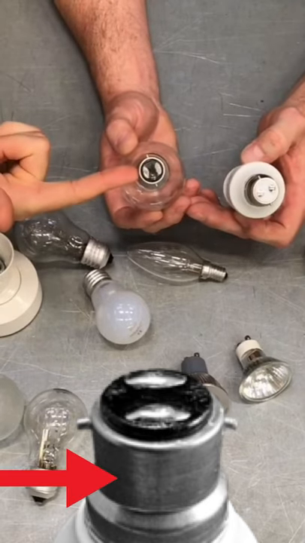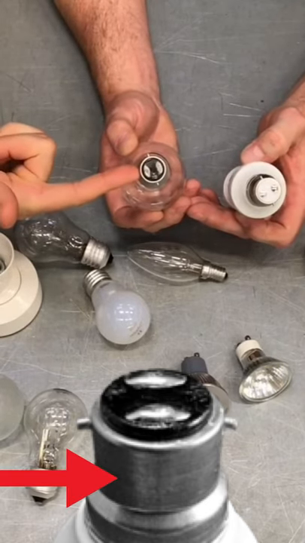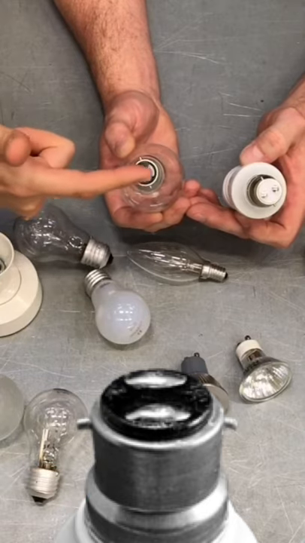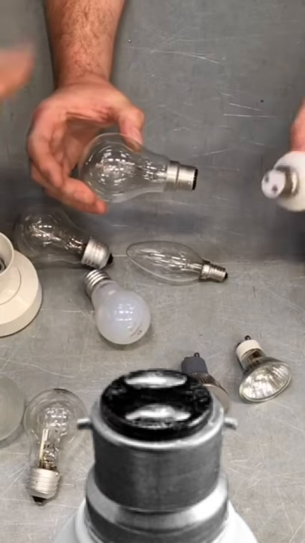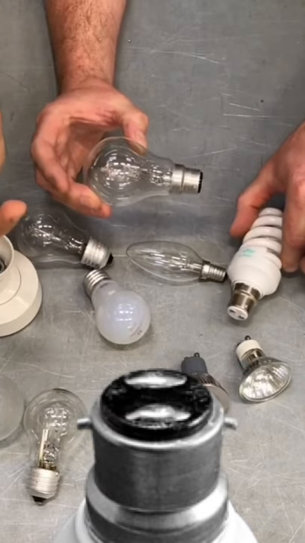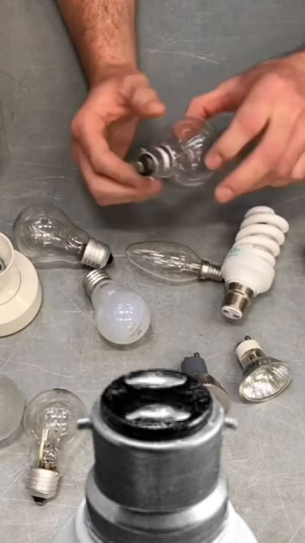This part on the bayonet cap doesn't connect to anything at all. There's no electrical connection there, it's just these two pins. And it makes perfect sense that this doesn't have polarity because when you change an electric lamp in your house, you just plug it in and twist it. You don't think about getting it in the right way around. You just plug it in however it will go.